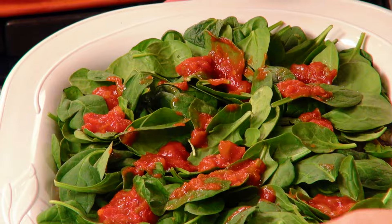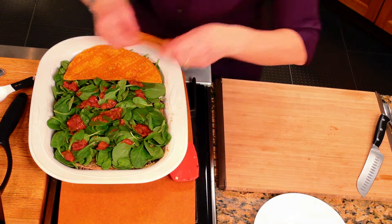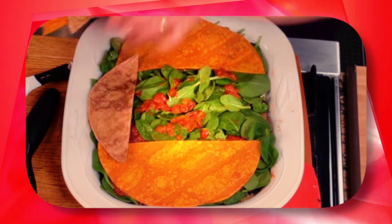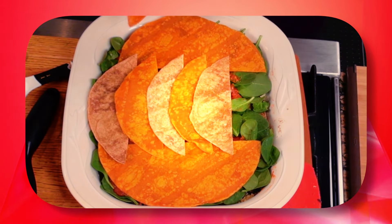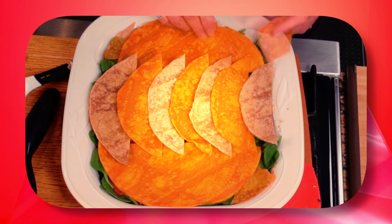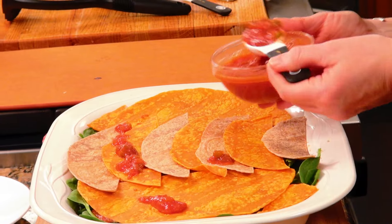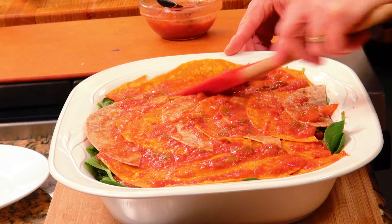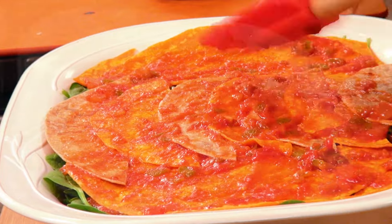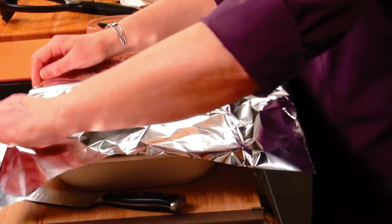Now one more layer of our tortillas — we're going to cut one more in half. You do want to press this down; that's going to help to compress that baby spinach. And to top it off, a little salsa — it's a little bit over the top. I've used about one and a half cups of our salsa today. We're going to tent it with foil and put it into a 375-degree oven for about 50 minutes, then check it out, make sure it's cooked all the way through, and top it with some vegan cheese.